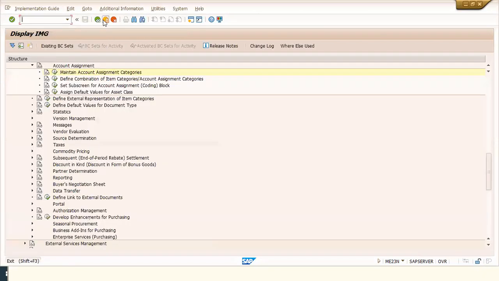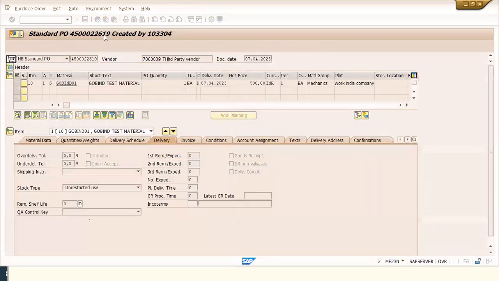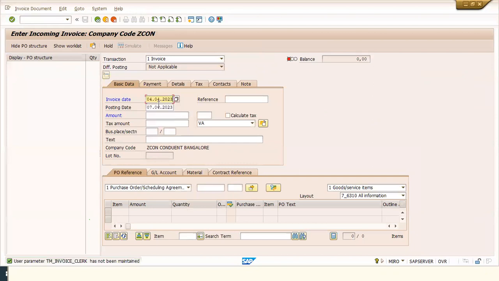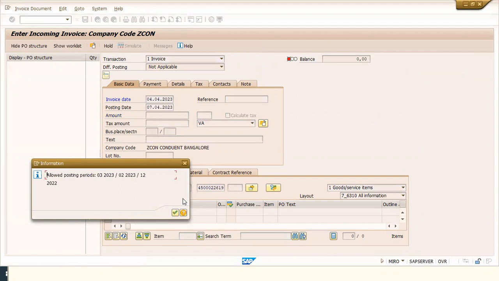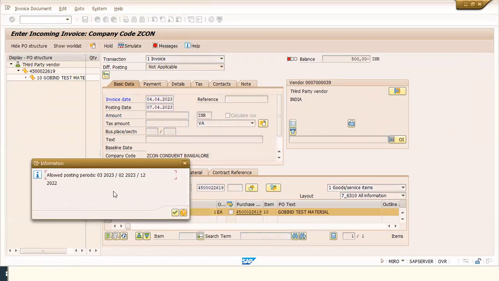Okay, clear? Now I'm trying to do the MIRO. Again, posting allowed only 0302. If you are getting this error, it means the current period is not open.